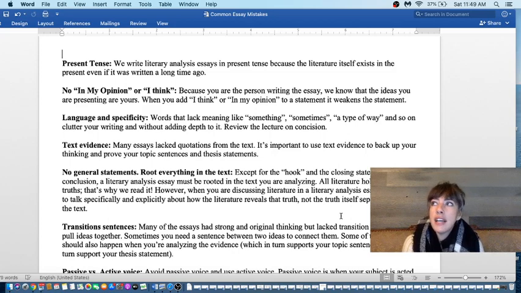When you're writing an essay, even if it's not an argument essay, every essay, to an extent, has an argument in it. The argument is your thesis. Your thesis is the thing you're trying to prove, right? When you are writing that, you're kind of like a lawyer. Like, it's not enough for you to just tell me what you think is true about the text. You need to now show me that that's true by pointing back to the text and providing that evidence. This is something that you have probably worked on at all levels of your education, from probably elementary school on. Text evidence, pulling a piece of evidence to support your thinking. That doesn't go away in college. You still need to be doing that.